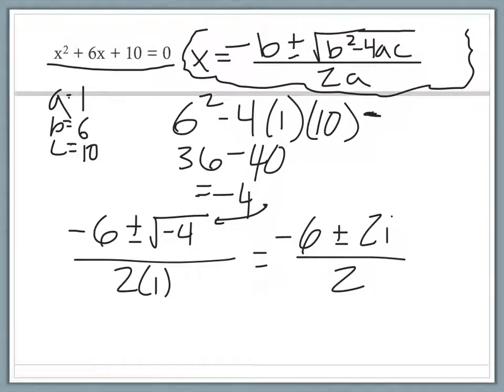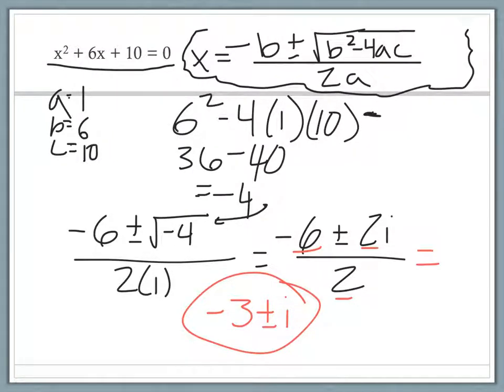Now the same thing goes when we have these three numbers. If a number goes into all three of them, we can divide it out. So 2 goes into all of those. So I'm going to write it down here. I'm going to have negative 3 plus or minus 1i, or just i, all over 1. But really, we don't need that there, so I'm going to go ahead and erase that, and we're just going to keep it as negative 3 plus or minus i. And that's our answer right there. Remember, that's two solutions. We have negative 3 plus i and negative 3 minus i.